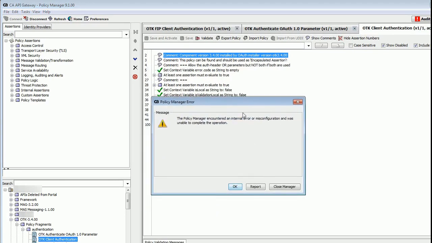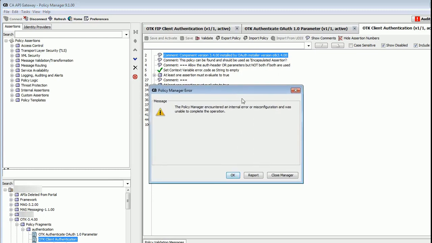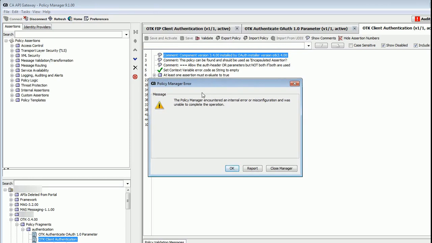Okay, so here's an example of a generic error where the root cause is the same. It's the same as we're running out of memory for the policy manager. In this case, I set my Java memory for the policy manager extremely low just to try to recreate the issue. So you would not normally run into this type of error this quickly with only these few policies open. But just to demonstrate the error, I wanted to show you that this error could pop up here.